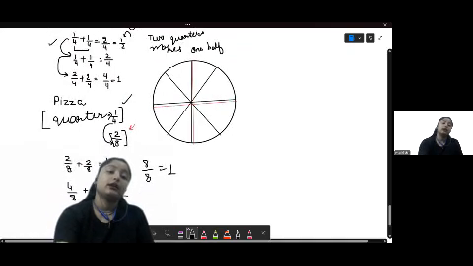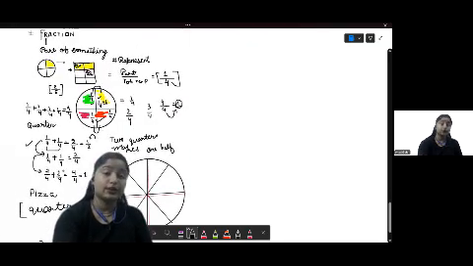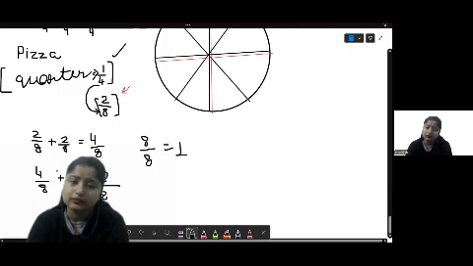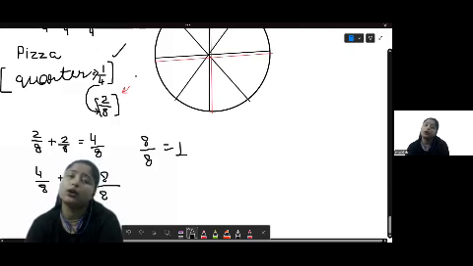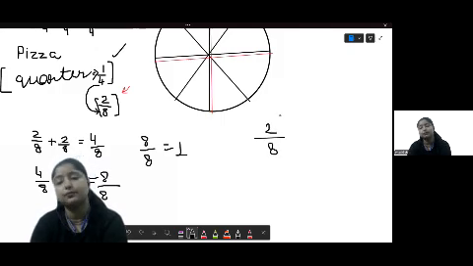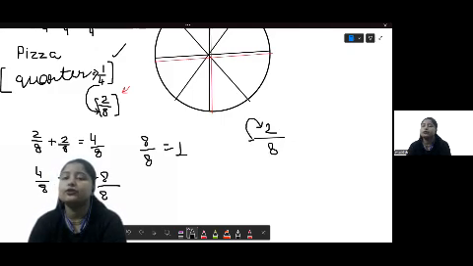Now, since we are talking about the representation of a fraction and how we do that, you have noticed that I've called the number on the top of this line. For example, let's take 2/8. The number on the top of this line is the number of portions we are talking about, right? The number in the bottom of the line is the total number of portions that a thing has, right?